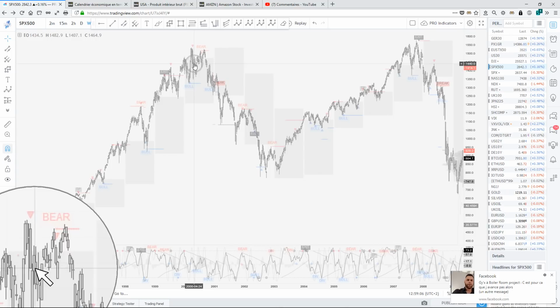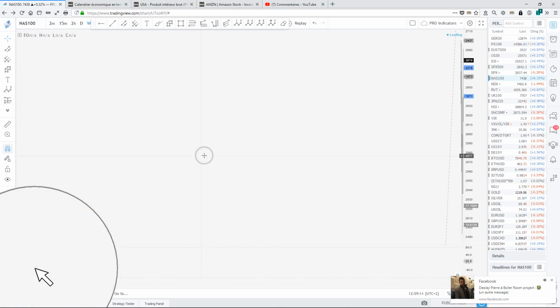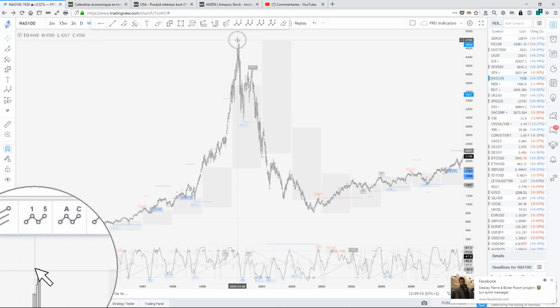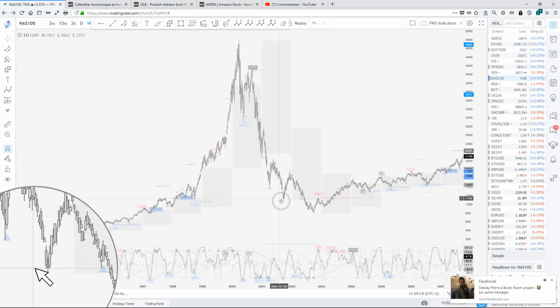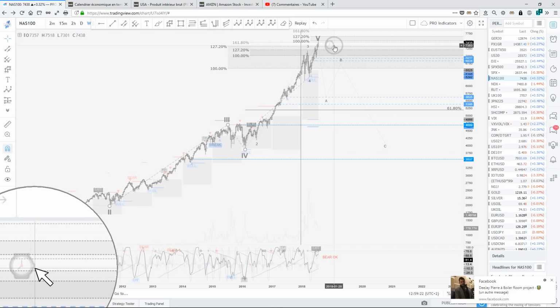As you can see, this wasn't that big of a speculative bubble in the 2000s, but if you take the NASDAQ, you'll see a pretty different picture. This is what happens when you have speculative bubbles: crashing, dead cat bounce, and falling apart markets. So we're going to have a mix between those two. We've been creating a bubble.